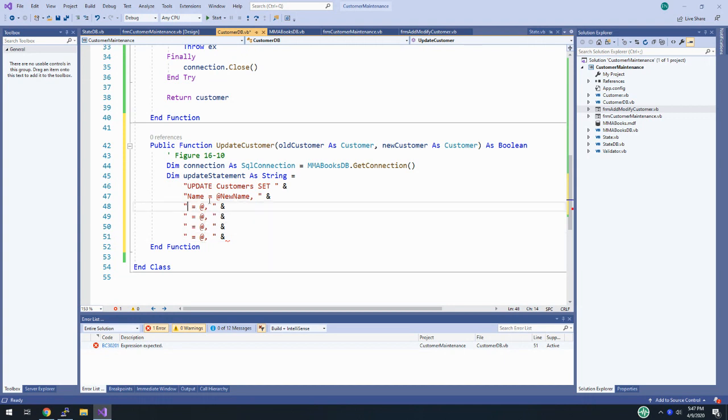Yep. Okay, so now I'm going to write these out. Address, city, state, zip code. Oops, and these should all say new. And I can get rid of that comma.